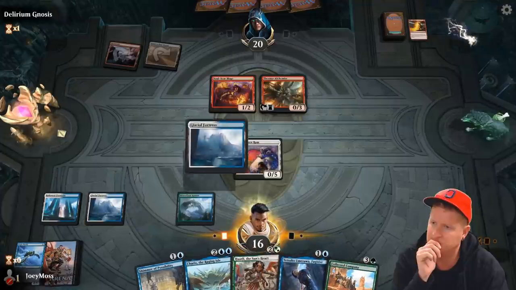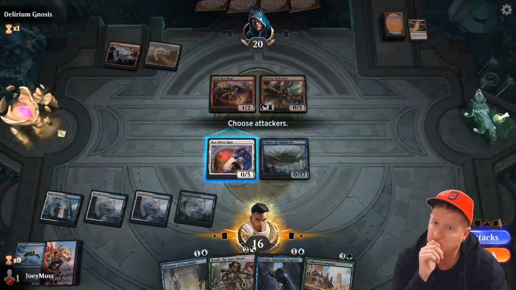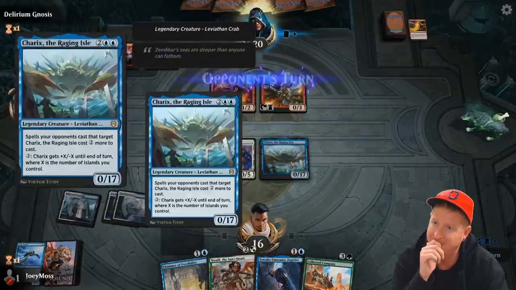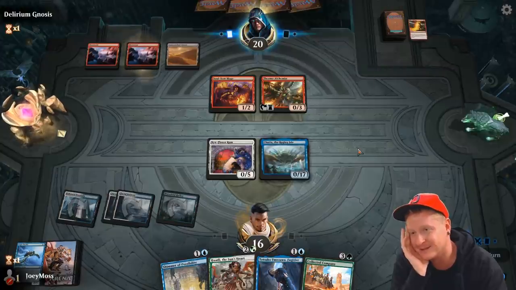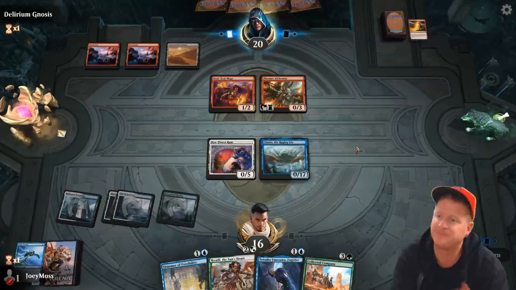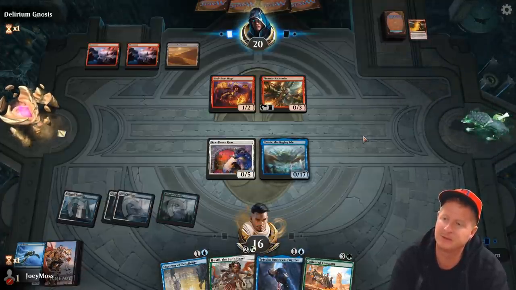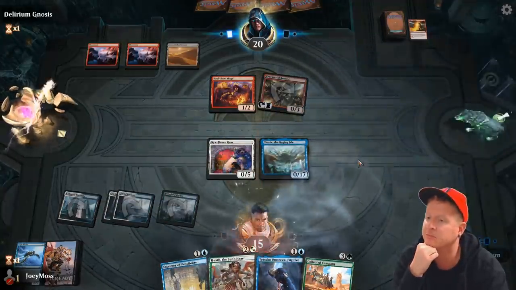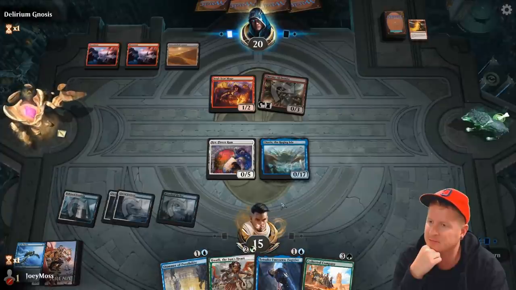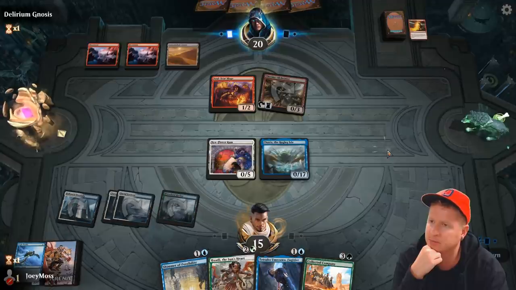Collected, eh? There you go. Oh, please. He's gonna scoop. There's no way he's gonna stick around. If only Tetsuko had, like, flash or something, you know? Or, I don't know. Pings us. Drop a Huatli. Gain 17 life. Instant scoop.